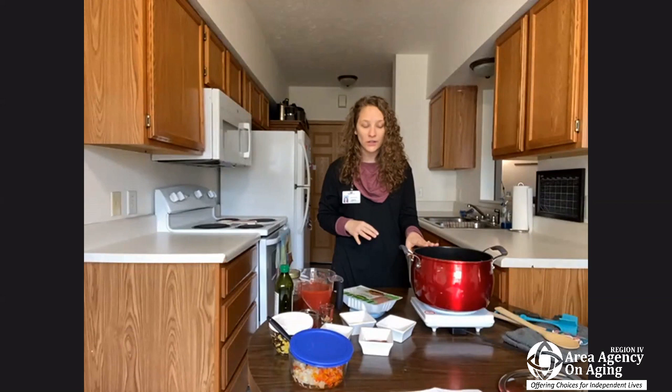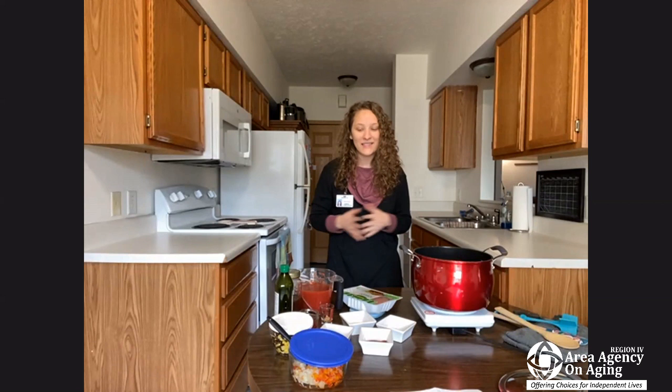Now, I prepped all my ingredients ahead of time because I'm a super slow chopper. Chris is so fast at cutting her vegetables, and I am so slow at cutting my vegetables. So I didn't think you'd want to sit on here while you watch me cut for like half an hour. So I'm trying to get better at it.